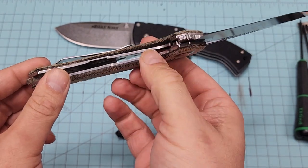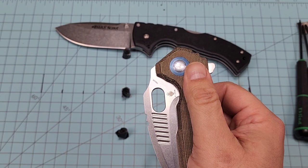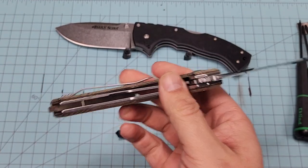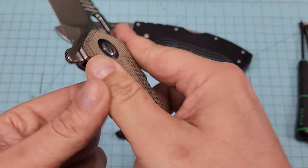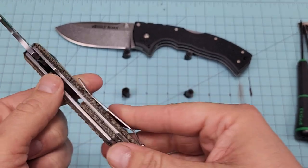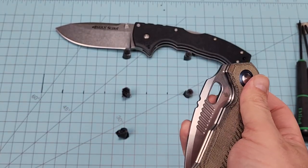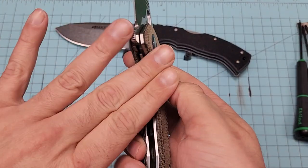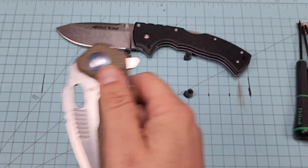It is milled out for weight reduction. It's got a good-size liner — probably a steel liner. The liners are steel and they're weight relieved on both sides. They're thicker than normal, too. That liner reminds me of that Viper Hinder we had, where it reminds me more of a frame lock. The liners are just thick.